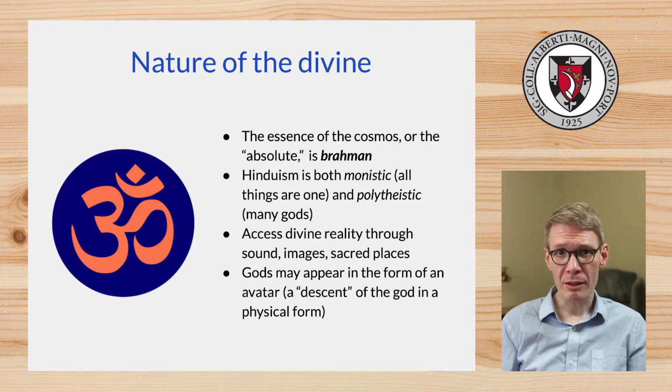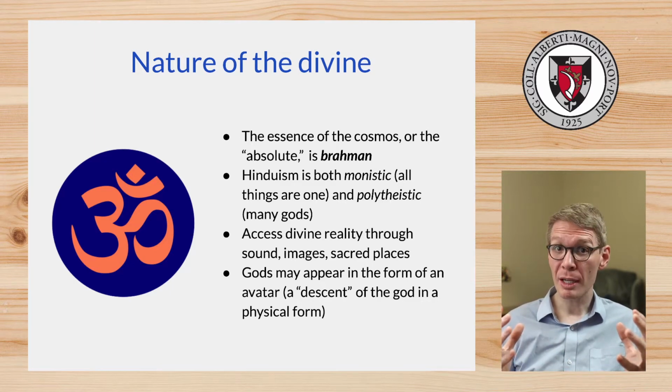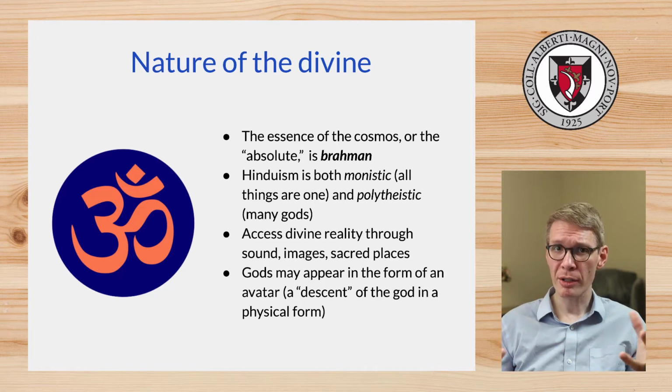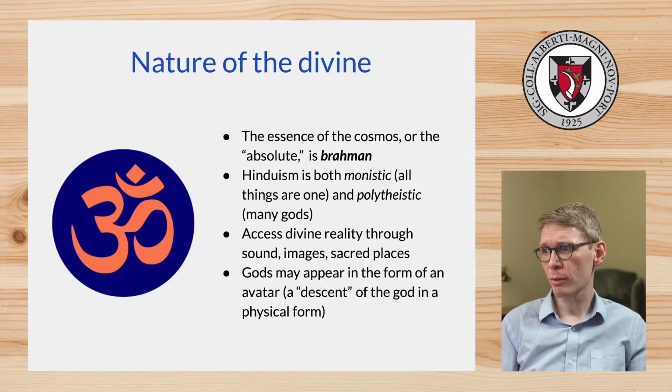Hinduism is also rightly characterized as polytheistic. So there are many gods within Hinduism. Poly means many. Theos in Greek means gods. So polytheism is a belief in many gods. The gods within Hinduism are different from the God of Judaism or Christianity or Islam. They are not single, transcendent, omnipotent, omniscient beings. They are part of the whole panoply of life, from insects, bacteria, up to animals and human beings, up to the gods themselves. So you can think of the gods as part of this whole assembly of living creatures.